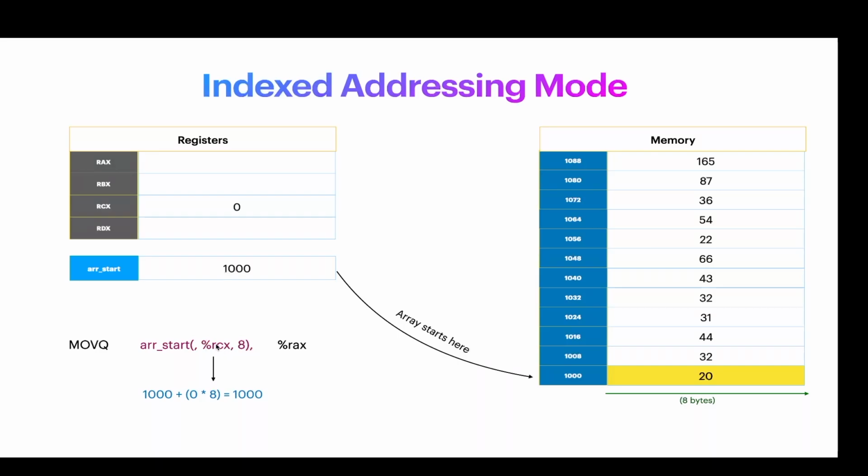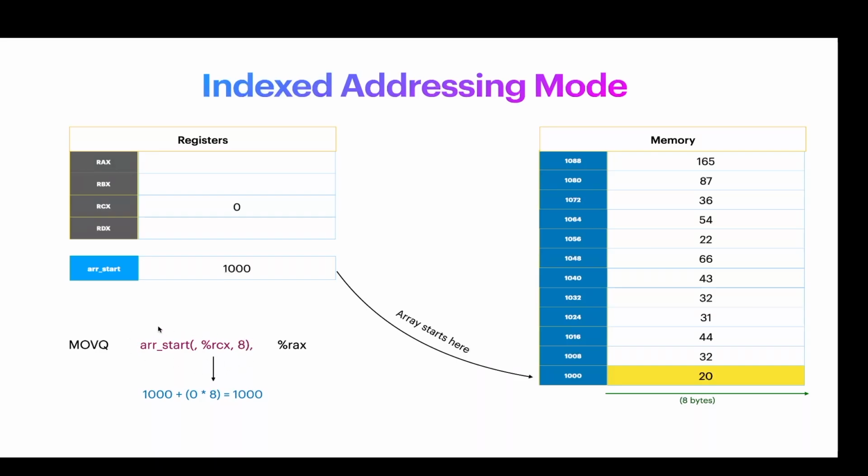The second piece here is RCX, that has to be a register. RCX holds some number, which is nothing but the index to this array. Array start stores 1000. This is where the array is starting. And then RCX keeps track of the index. If it's 0, then this is the 0th index of the array. If it's 4, for example, 0, 1, 2, 3, 4, then it refers to this index. The third parameter inside the parenthesis specifies the width of the data. Here we're operating 8 bytes wide. So that's why you see the number 8.